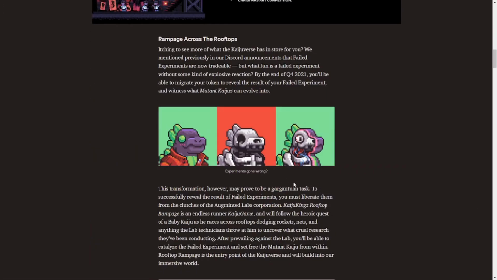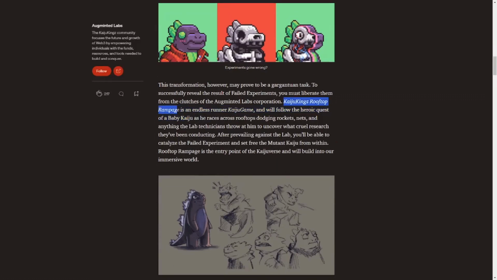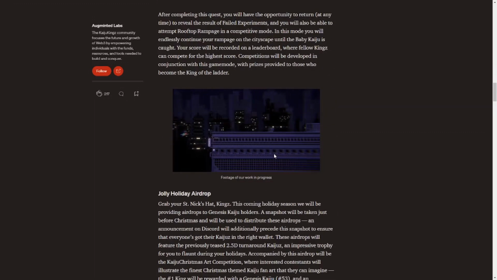Now in order to be able to get your mutant Kaiju, you'll of course first of all need a baby Kaiju or a Genesis Kaiju, but you also need a failed experiment, and you will need to complete the Kaiju Rooftop Rampage game, which will look like this. Of course, this minigame is not the only thing they're going to make.